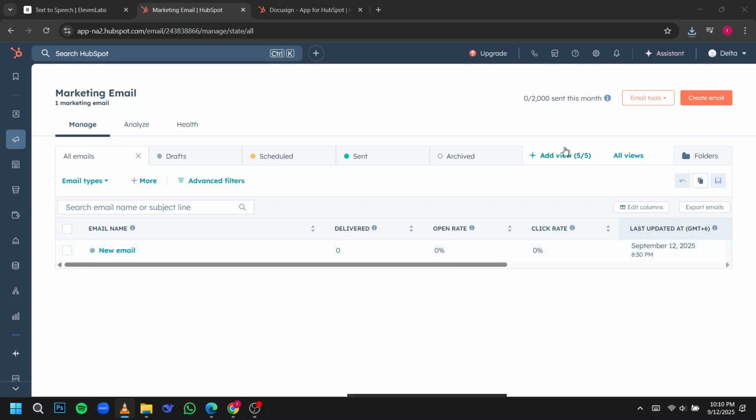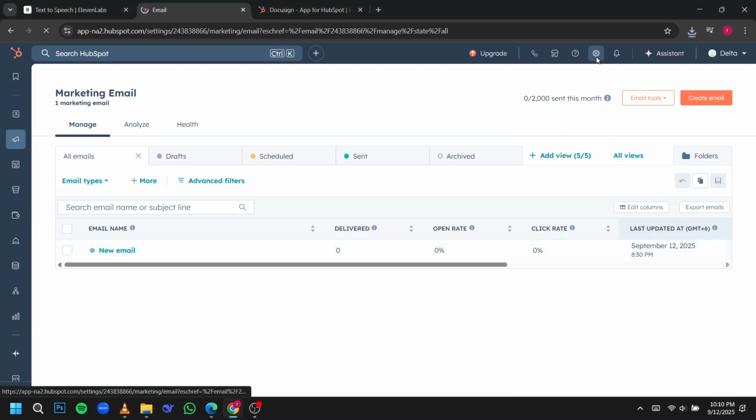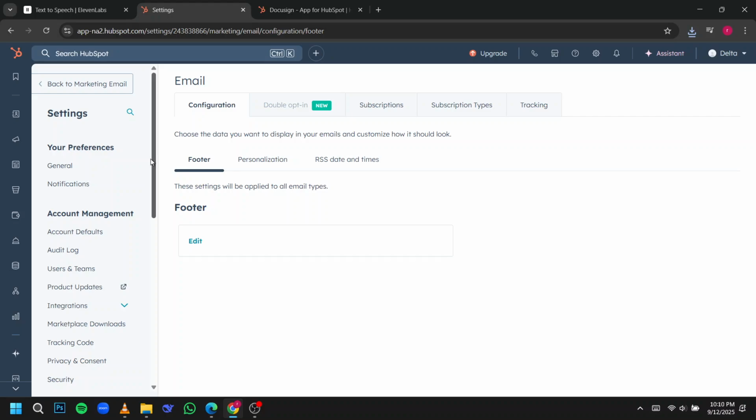First, open up your web browser and head to the Hubspot homepage. If you already have it bookmarked, that's even better. Once there, click the login button at the top right and enter your credentials to get into your account.